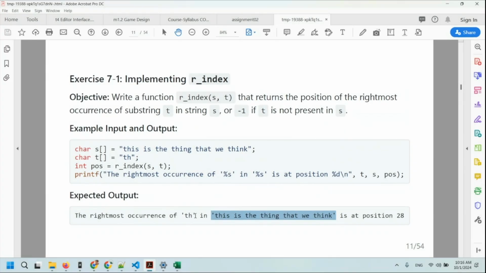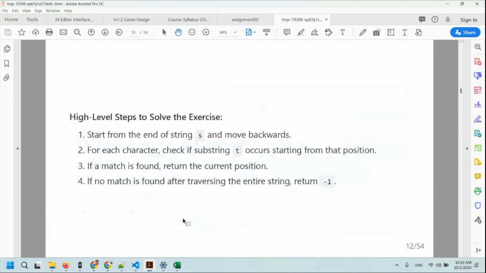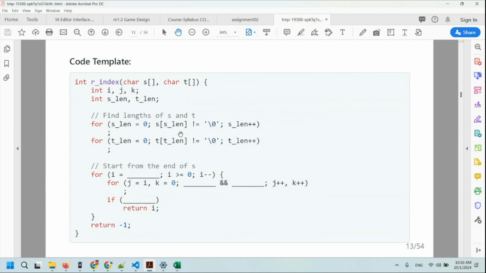Right? So I'm just trying to explain to you that the starting point is definitely related to the length of your line, as well as the length of your pattern. It's basically related to both of them. That's why in our template, you will first get the length of your line as well as the length of your pattern, assuming those are all known already after those for loops. And now you're going to use that information to create your version of the reversed index finder.